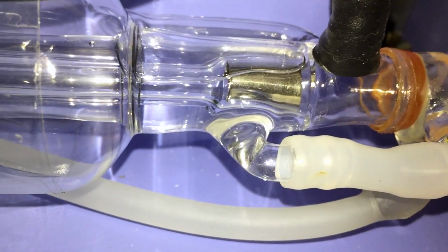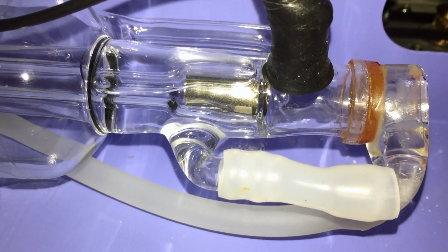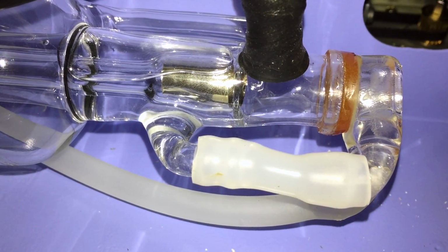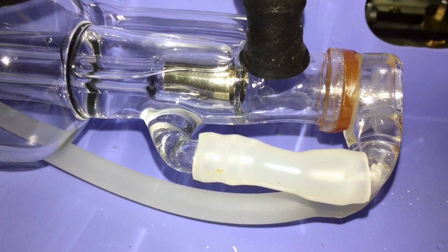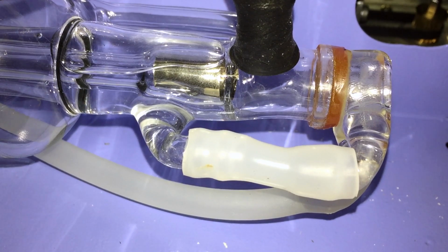You can see I got some of that bubble out. Certainly not all of it. I'm not sure what it will really take to get all of it. I tried lifting the machine up on an edge, and that definitely helped. But yeah, there's still some air in there.